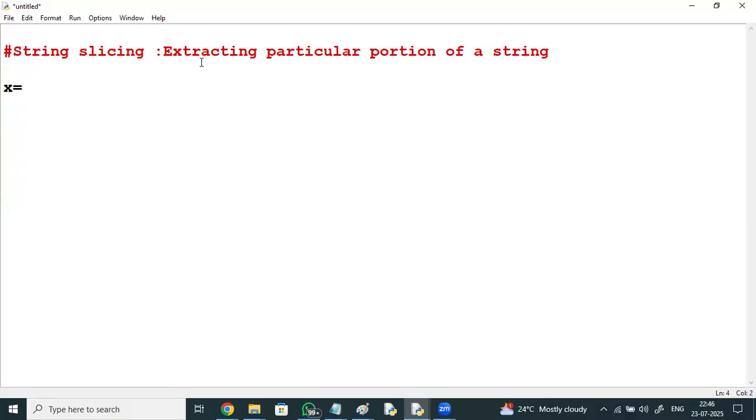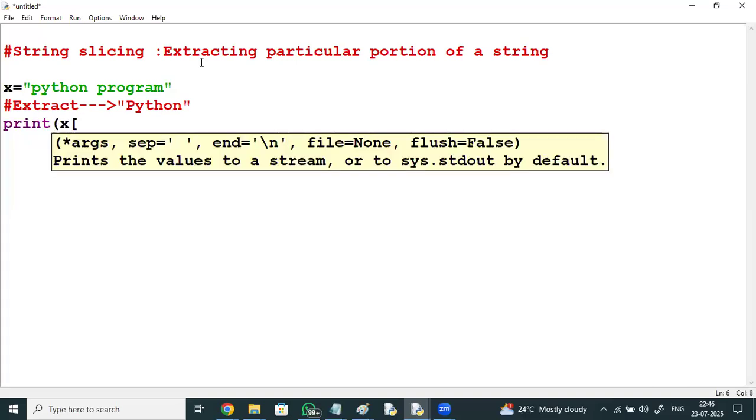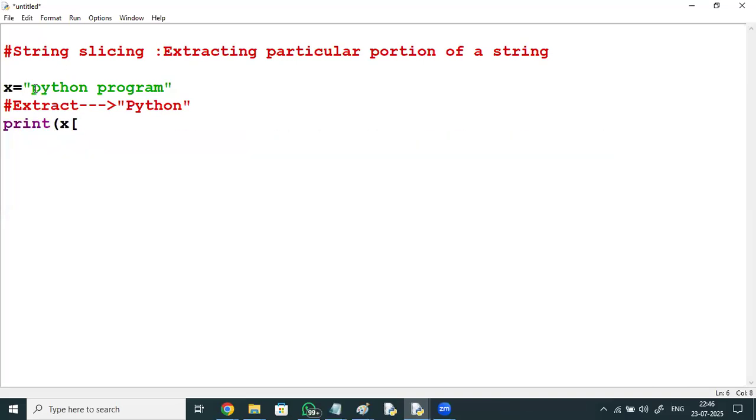Now see this, x equal to Python program. Now try to extract only Python from this. Print x of 0 to, you want 1, 2, 3, 4, 5. So 0 to 5, 6, I think. 6 I need to give.